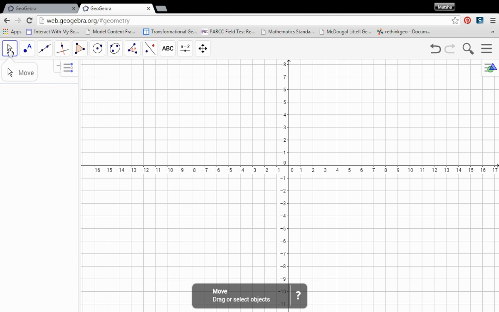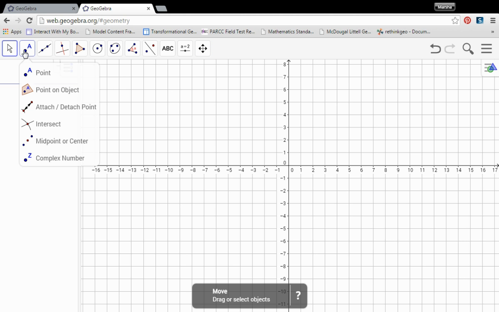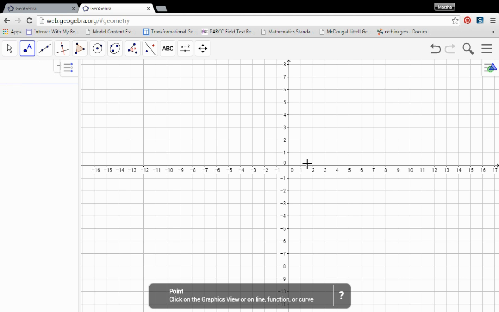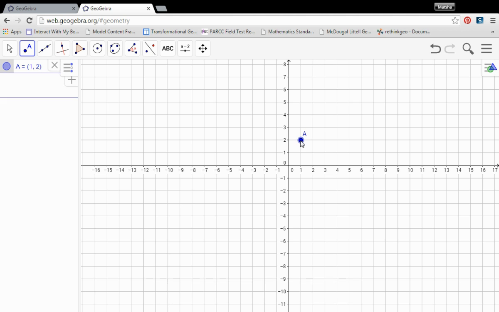All right, now then, I want to create a triangle. There's a couple of ways to do that. I'm going to draw 3 points to begin with. I'm just putting these anywhere for now. In your homework or in your assignments, you're more than likely going to be given specific points to use. So there I've used the point tool to draw those.